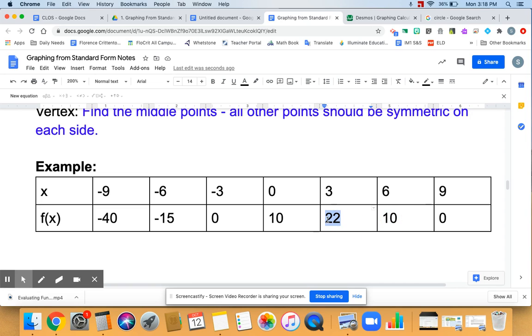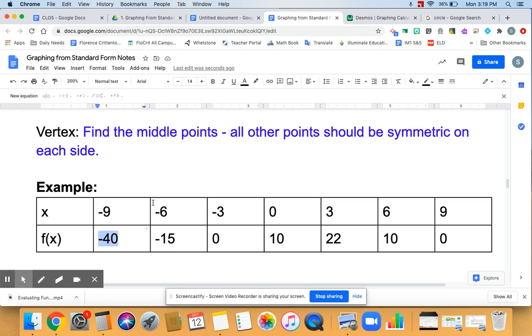So this is where it goes back to one we already have. And then the next one is at 0, which means my next one, if I were to keep going, because the one before this 0 is -15, so the one after this 0 would also be -15 if I was to keep this table going and I was to add more points. And then the one after that would have been -40 because the one before this one's -40.